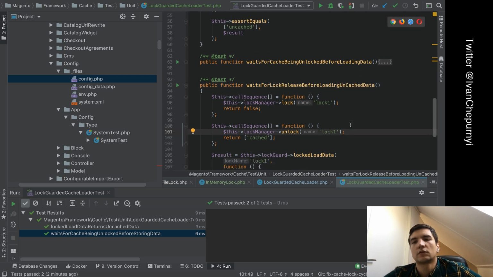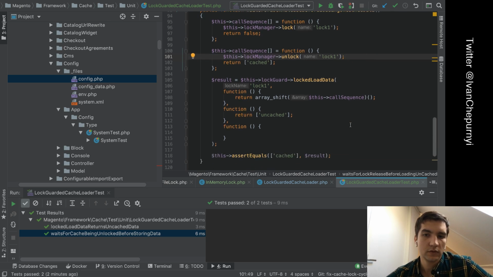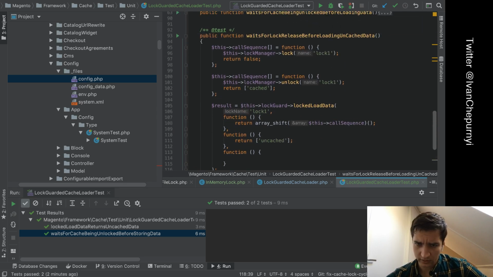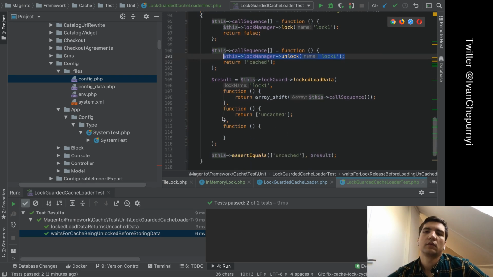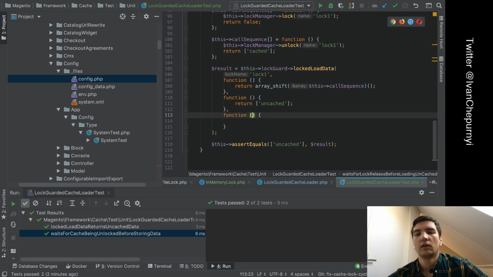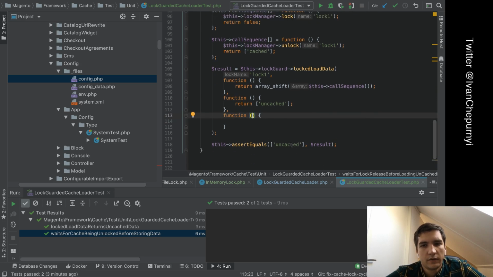So this one looks more or less correct in my opinion from the point of view of description. So here we have uncached, and what we expect in this test case is that it will return us uncached, because we are going to go through the full cycle, and then we actually want to make sure that the data gets stored for us. So let's see what we have here.